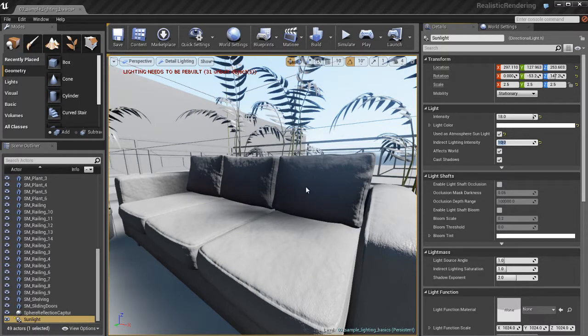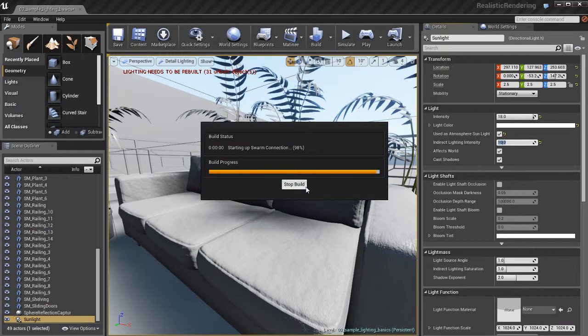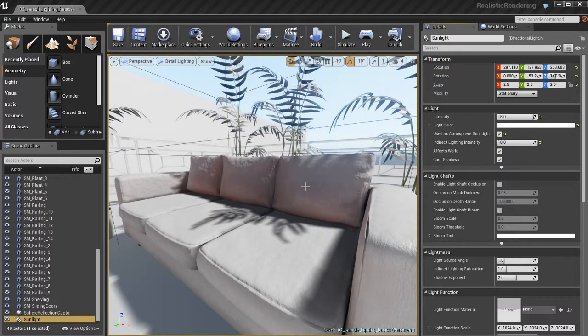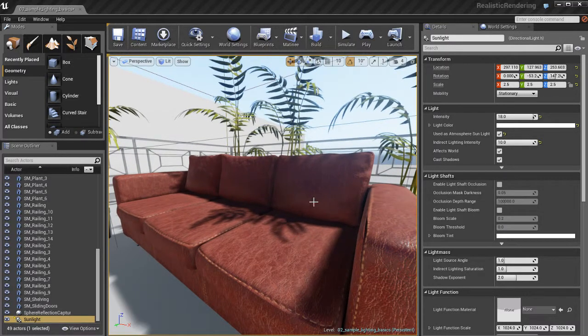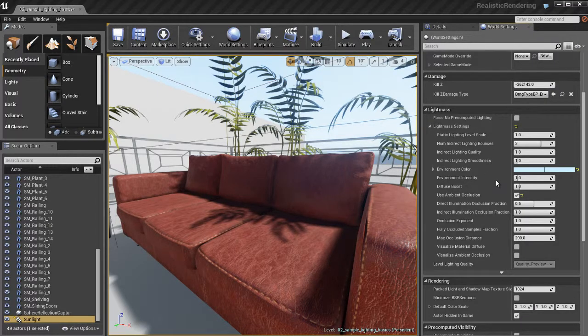So I'm going to change it to 10, and that's going to break the lighting, but that's okay. We're going to go ahead and rebuild lighting, and now we can see we have a really nice brightly lit scene. We have the red color from the couch bouncing off and onto the different pillows and things like that. We've also got some pretty nice well-lit shadowed areas, so they're not pitch black or too dark. And if we look at this in the lit mode, we can see with the textures everything looks pretty cool. So 10 might be a value that's too high. You might want to lower that.